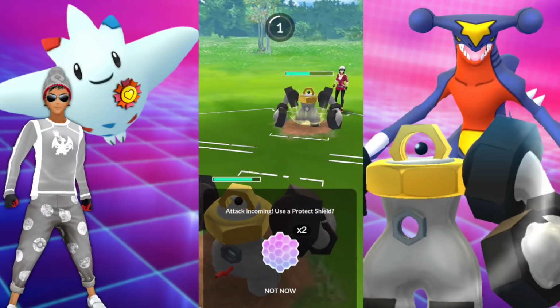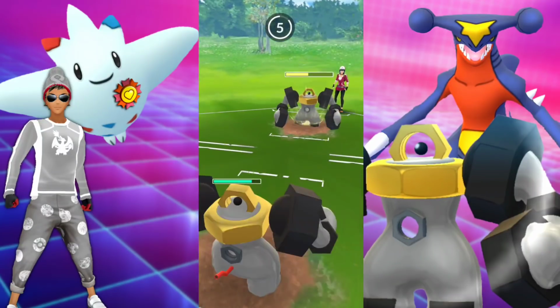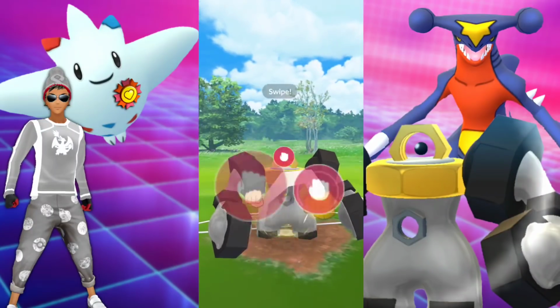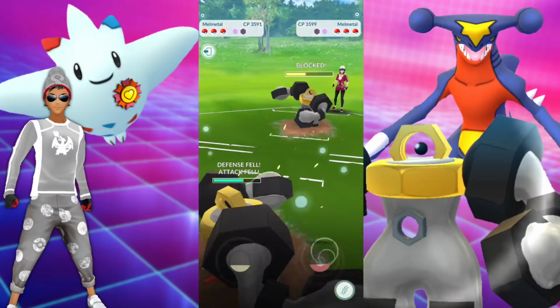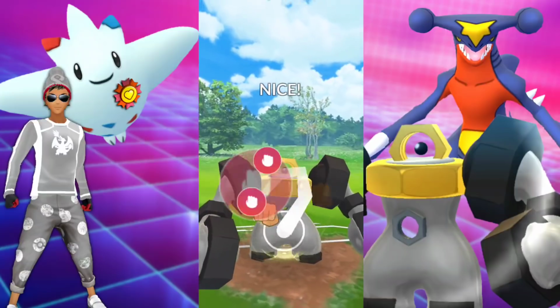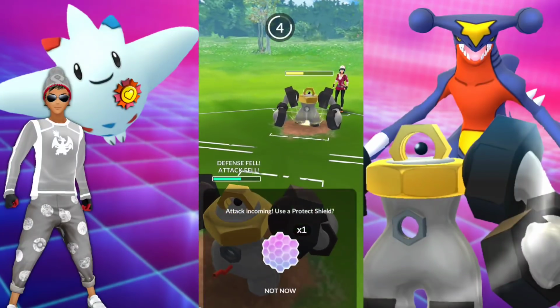Man, these Melmetal versus Melmetals, it can be good if you come out on top, obviously. But it is one big crazy mind game. Alright, so I'm not going to say it's anybody's game, but man. Alright, so as you can see here, we're both exchanging Rock Slides and Superpowers and shielding up Rock Slides and letting Superpowers go through. Alright, so she's shielding that up, and we have 1 shield left.